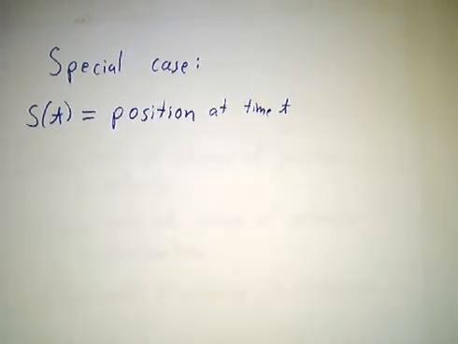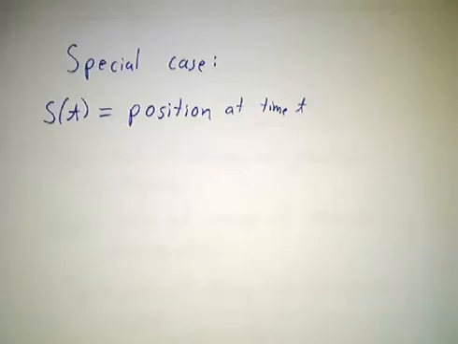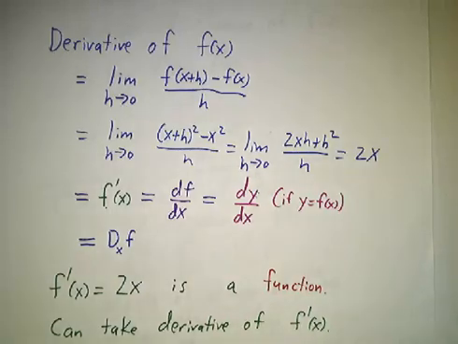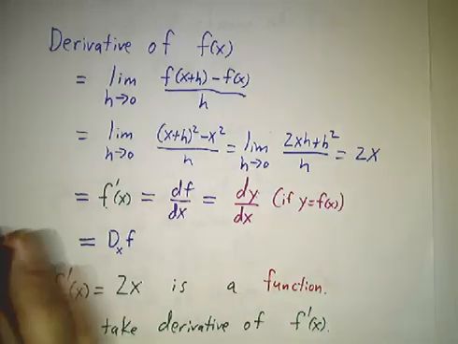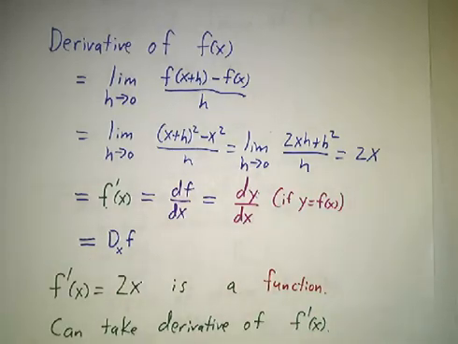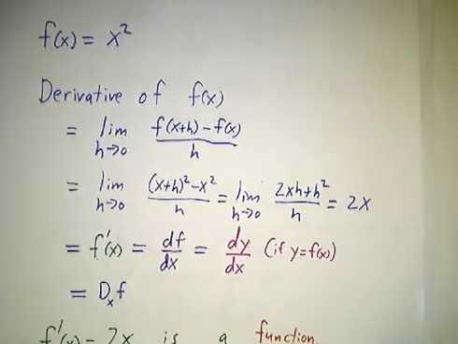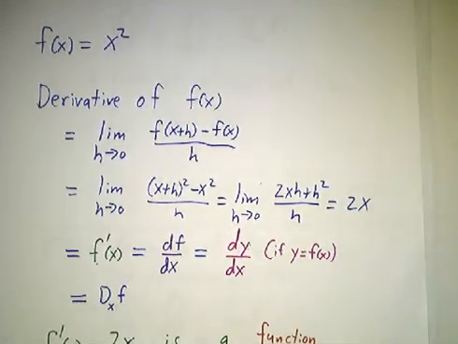Later on, we are going to look at graphs, and we're going to see what the derivatives and the higher derivatives mean in terms of graphs. We've already seen that the first derivative of a function is the slope of a tangent line. Second derivative has something to do with curvature. It's a little bit harder to explain. Third derivative and higher, it's harder to explain. At this stage, I would say stick to the idea that each derivative is a rate of change. So the first derivative is the rate of change of the function. The second derivative is the rate of change of the first derivative. The third derivative is the rate of change of the second derivative, and so on.